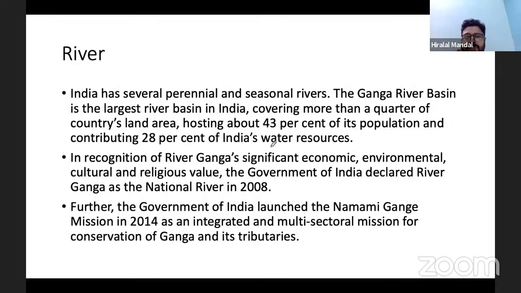Now, with regard to rivers, because rivers contribute greatly to the irrigation system in the country. India has some rivers which are perennial in nature, but most of the rivers are seasonal. Especially in South India, most of the rivers are seasonal in nature, and this is the reason why waterways are not very successful in the country. We don't have waterways connectivity because these are largely seasonal. Some of the rivers are perennial in nature.